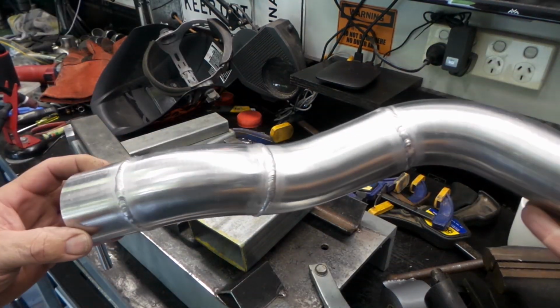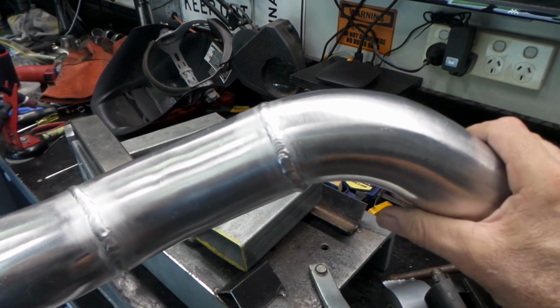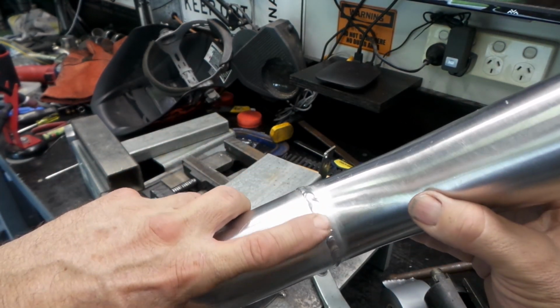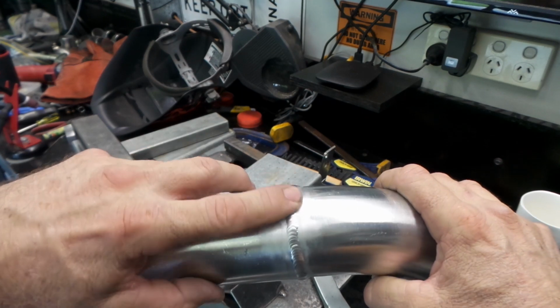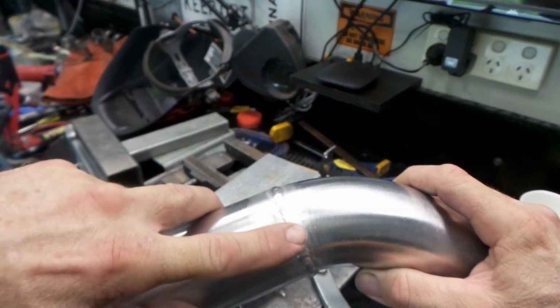There you go, folks, all welded up. This is the one that was a little bit dodgy. It didn't turn out too bad. Some bits are obviously better than others where it was worse. It's a bit daggy here, but most of it's pretty good considering the fit up and the way it was. You can see that's obviously where it fitted the best.